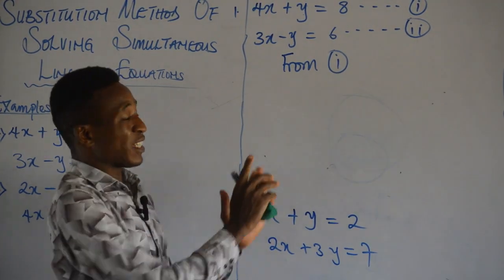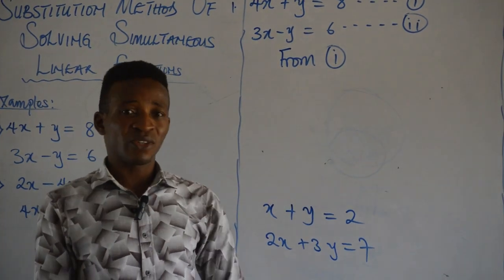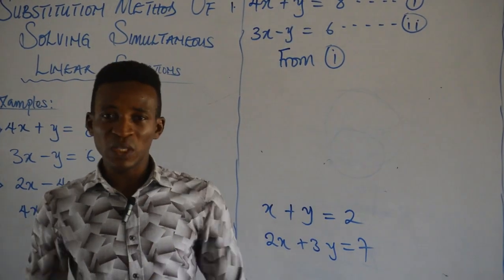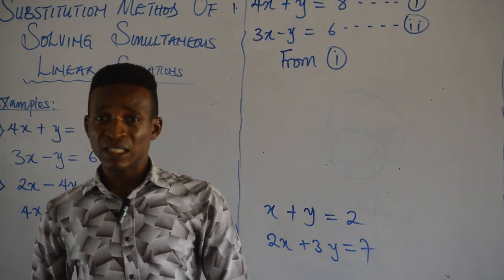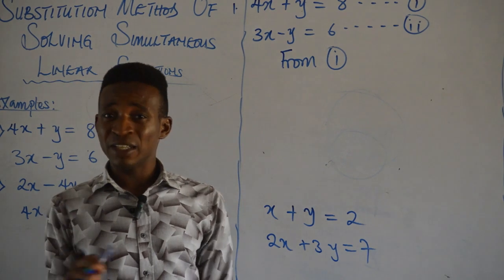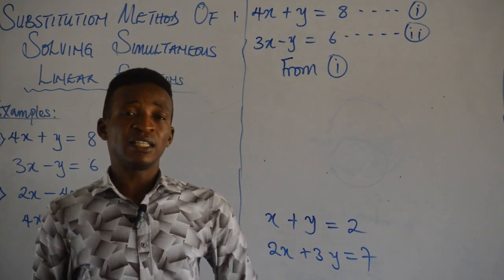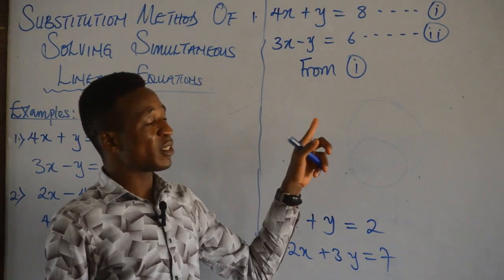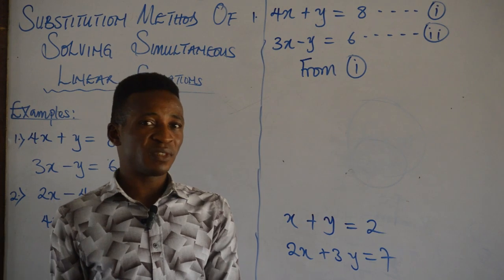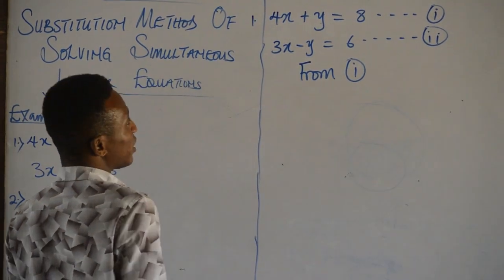As far as our explanation today is concerned, and don't forget what I said, in our next class we are going to take examples of whichever number comes your way, be it positive, negative, whole number, fractional number, any number. But since we are just introducing this as the substitution method for simultaneous equations, I'm starting with the one that has the plus 1 as a coefficient for this first example. So let's see the way we are going to evaluate this now.